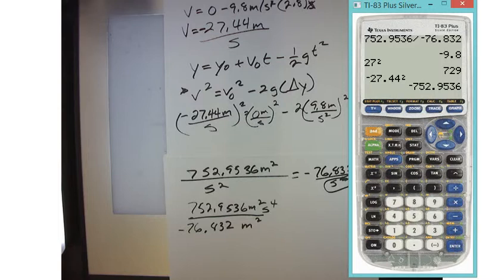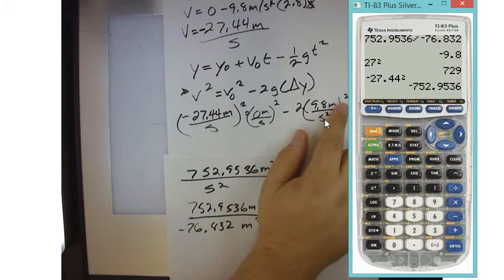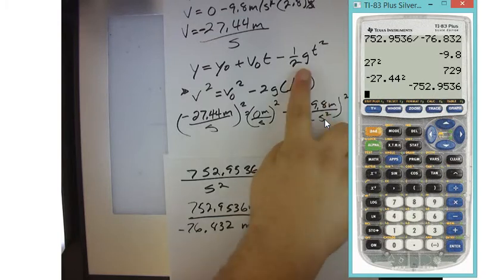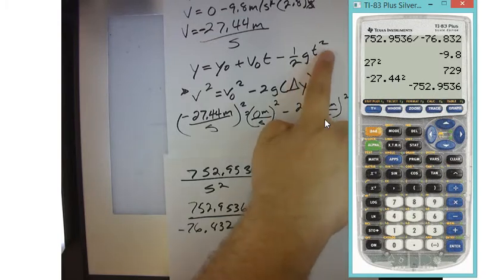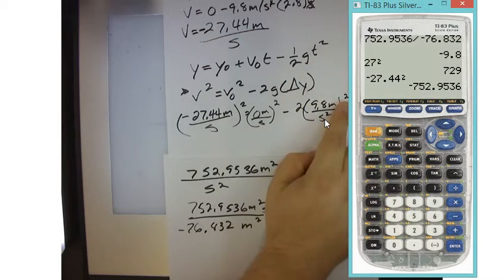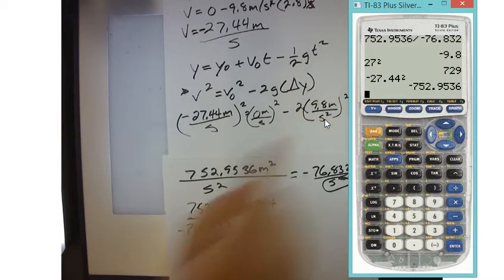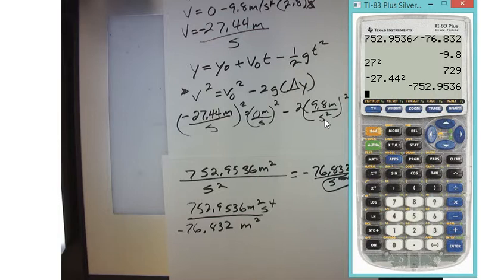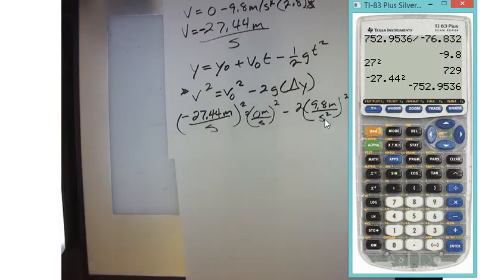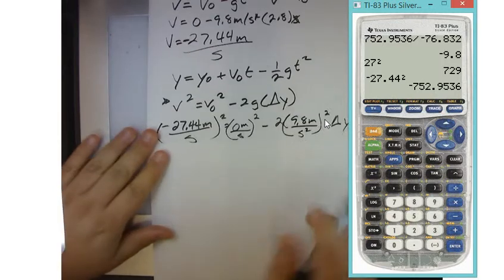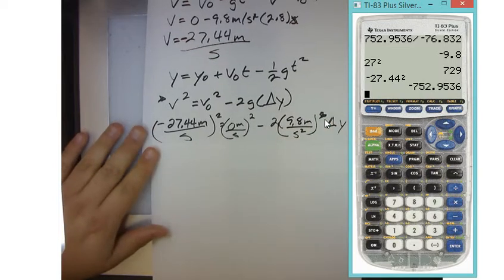So now to do this next part, oh, do you see what I did? I caught it right here. Mr. Adams looked up and saw g t squared, and I accidentally wrote down g squared. So really, this is where I made my mistake. It's pretty common to make a simple mistake like that. This doesn't have to be squared.